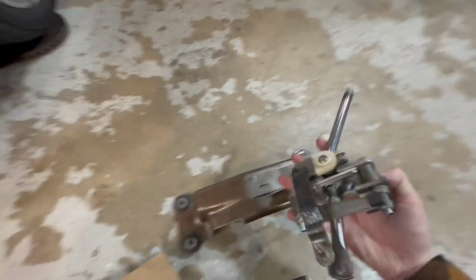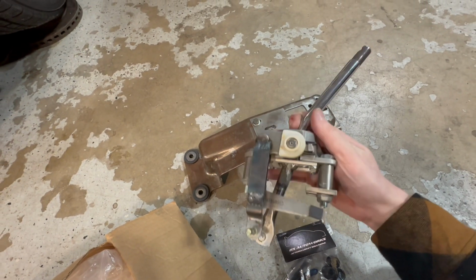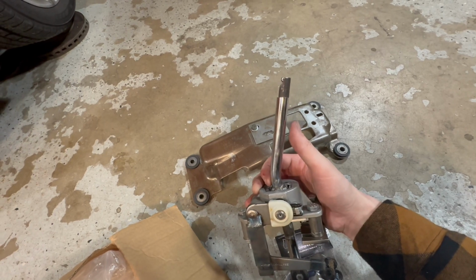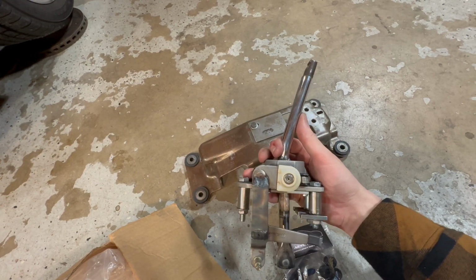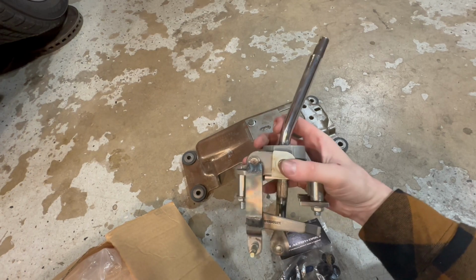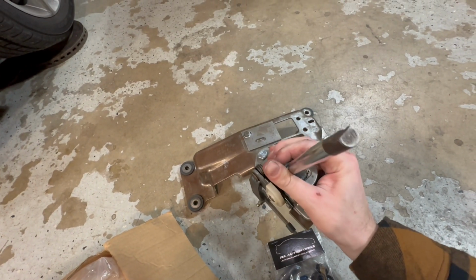And this model is actually the 58% reduction, and I'm gonna show you that once I get the other one out of the car. But it is shortened an inch on the rod length, and it does come with the rod brake options, so there's no bird caging or overextending the shifter cables. So this thing should be really nice, and it feels actually a lot better than the stock one.